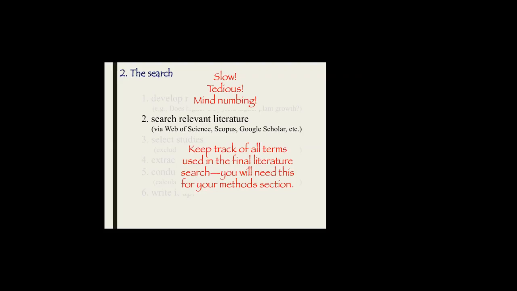And you will then also have to decide at this point if you want to restrict, say, the journals you're searching, if you want to include master's theses or doctoral dissertations, if you want to include gray literature reports, or reports that were prepared that are scientific, but they were prepared by basically NGOs or scientific bodies. Maybe the National Academies put out a report and you want to include it. All of those decisions have to be made. You could also get raw data from people. So don't assume this is just specifically published literature.